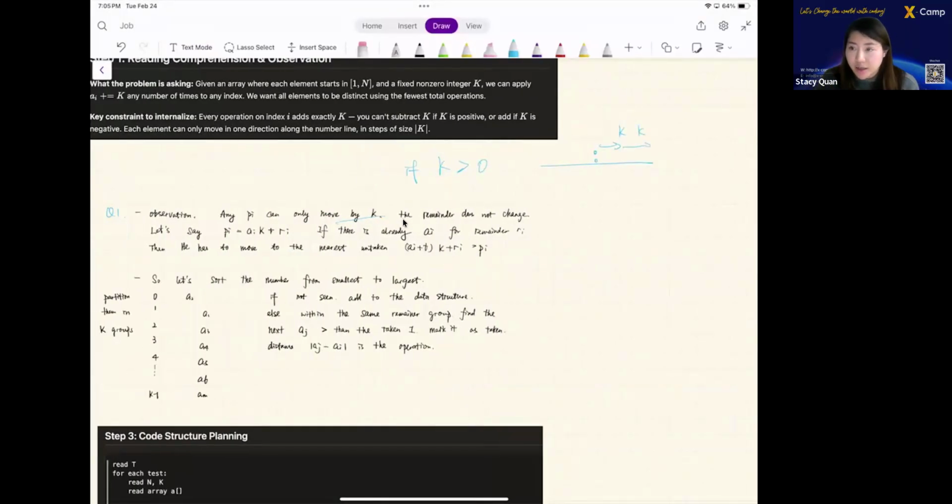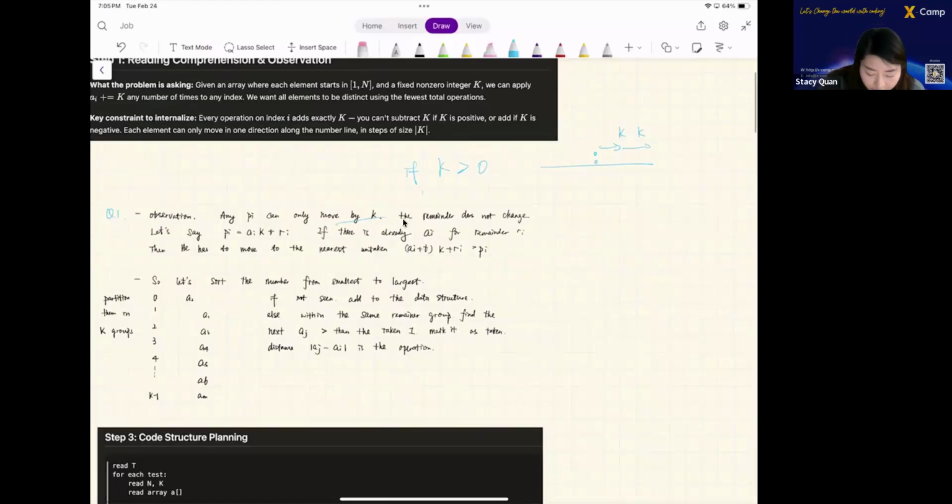If k, on the other hand, is negative, then when a collision happens, all you can do is move your point left with a step size of k.